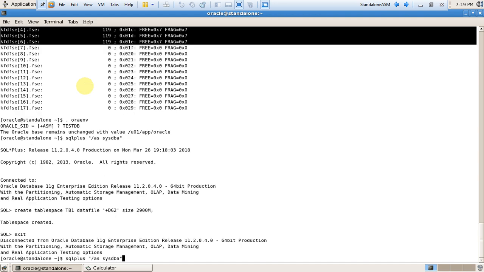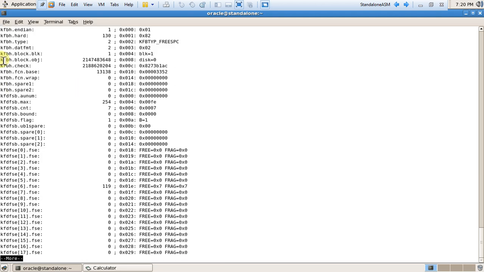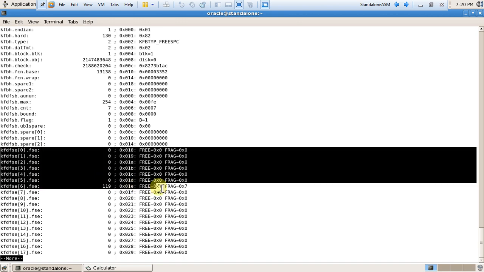So I'm using the free space table information. Here, if you can see, the first 6 allocation table blocks have 0 free allocation units. It means that these blocks will never be scanned for any allocation unit that is required for a new file. So this way, the free space table provides a summary of which allocation table blocks have free allocation units.